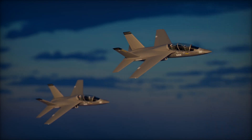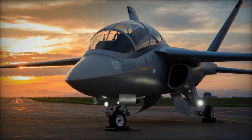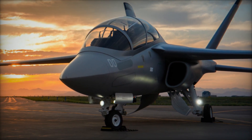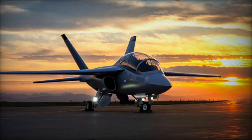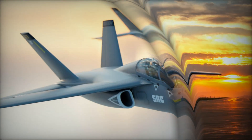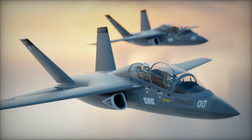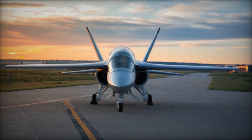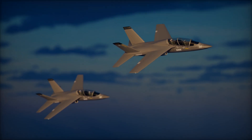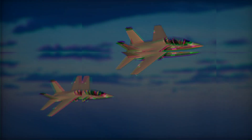While the Navy has yet to assign specific funding for the UJTS program in its official budget documents, the projected contract remains a multi-billion dollar endeavor. Estimates suggest an initial order of 145 aircraft, expanding to more than 200 units as the program progresses. Vice Admiral Daniel Cheever has already emphasized the importance of advanced avionics and realistic simulation in shaping the next generation of aviators, underscoring the Navy's awareness of the stakes involved. SNC, for its part, has invested heavily with its own capital to bring the Freedom to maturity, and by offering full data rights up front, the company addresses one of the Navy's most consistent frustrations with previous procurement programs.